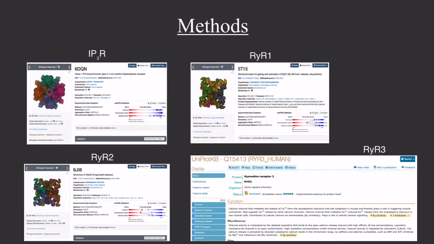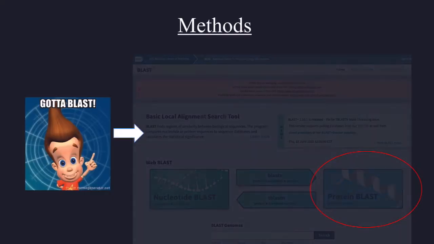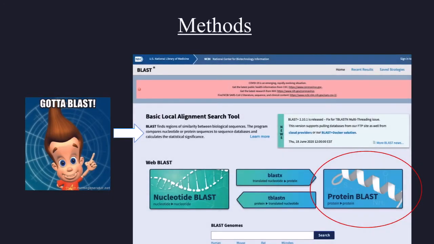As you can see, here are the results of each protein when you look them up in the Protein Data Bank. Each receptor has their own unique PDB code, and here it will allow us to get the UniProt codes that will allow us to download the sequences in a FASTA format. Now that we have generated our sequences in the correct format, it is time to BLAST. This will allow us to upload our sequences in a database that calculates its statistical significance.